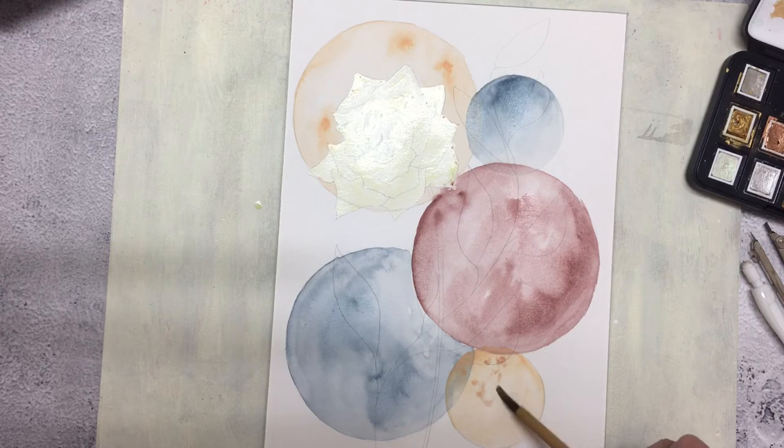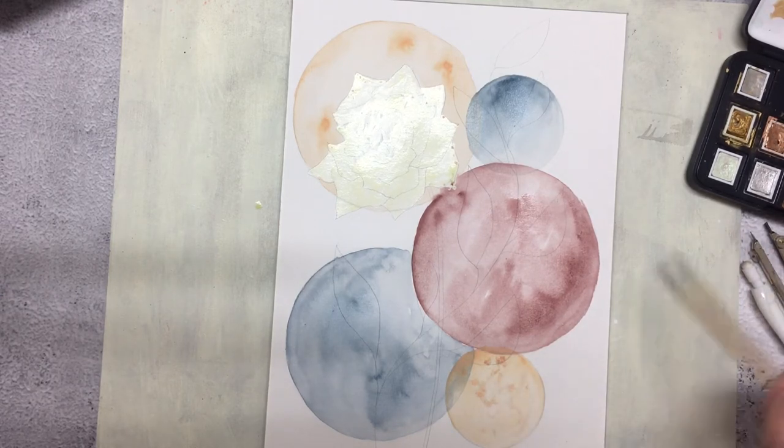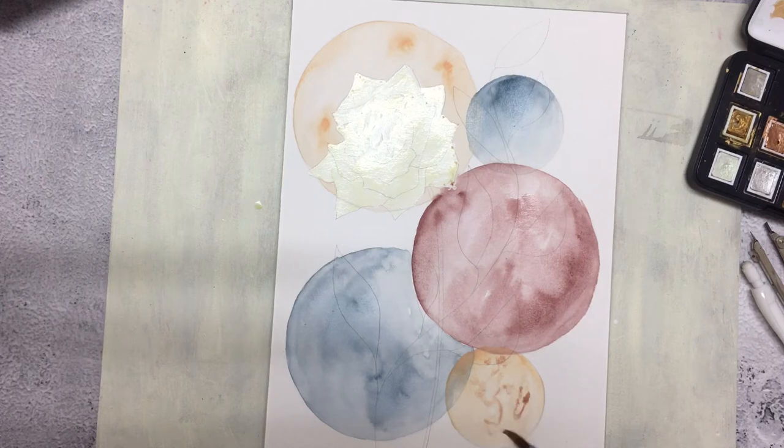And here I just put in some drops of the gold color into the wet paint. It gives a nice effect, I think.